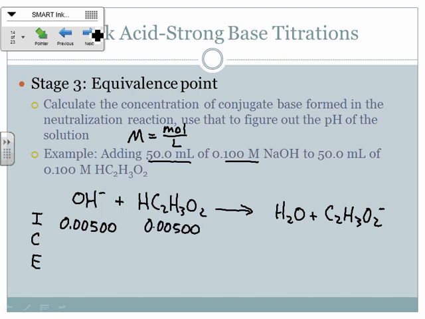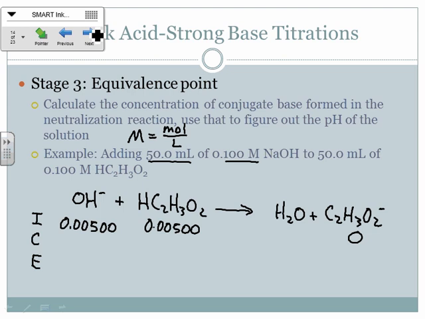Now this solution initially didn't have any acetate in it, right? Because this is just an acetic acid solution. Now there might have been some in there, but we're going to assume that the amount from the equilibrium of this dissociation is probably insignificant compared to the amount that we're going to form when we add this OH minus. So we're going to assume that relatively we didn't have any of that. Not entirely true, but it's true enough for our calculation.